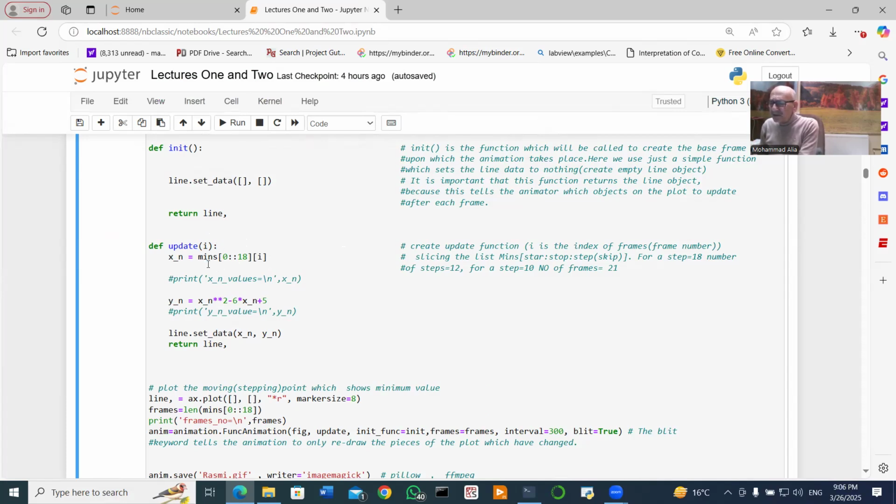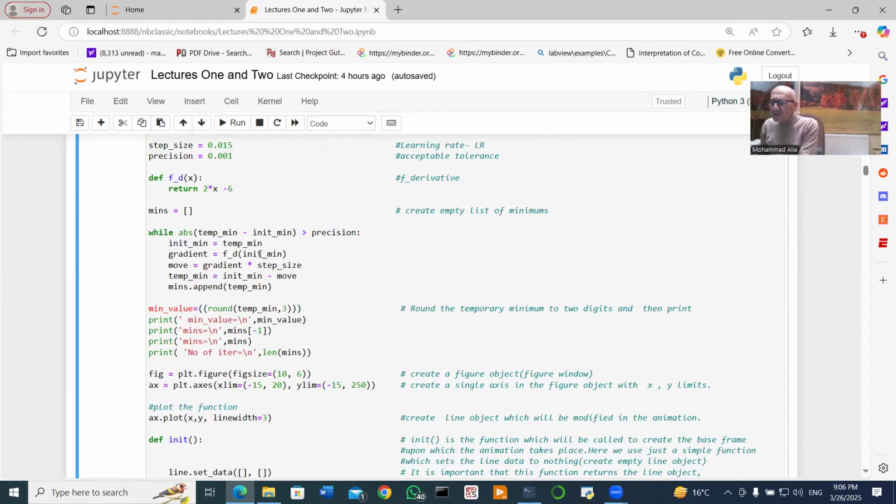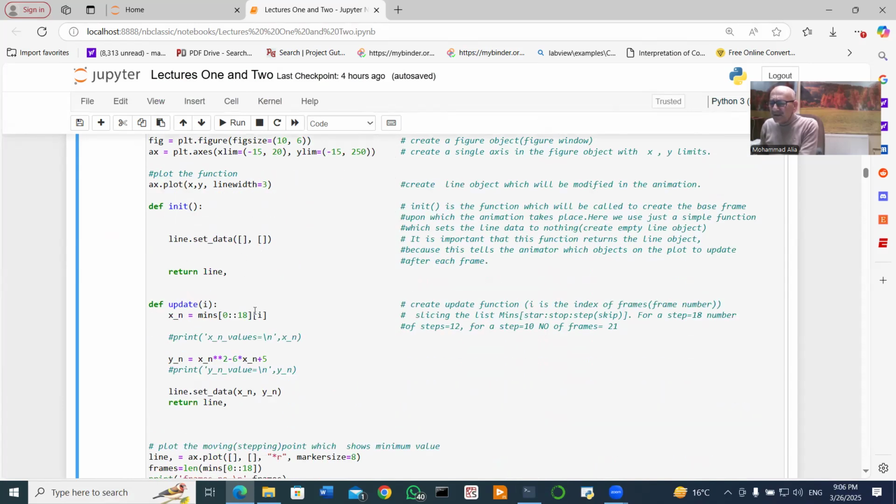Inside this function, the minimums list, which we have created there, is filled with 3 sections: start, stop, and step for each iteration.